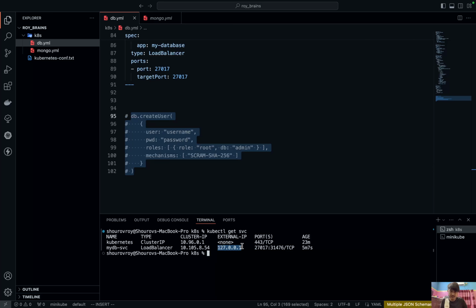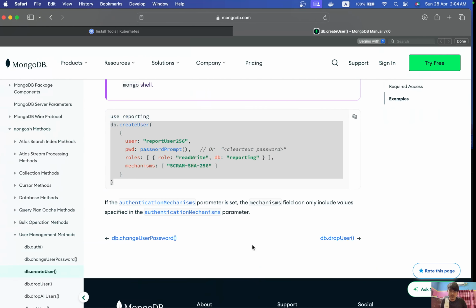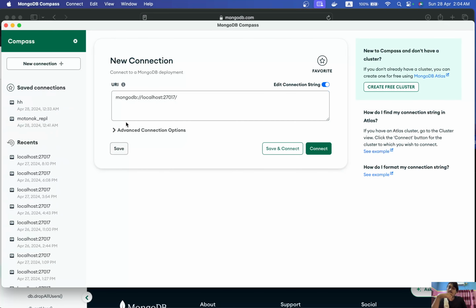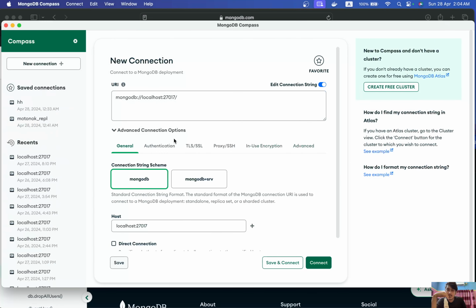So let's copy this, open up our MongoDB, and let's come here.